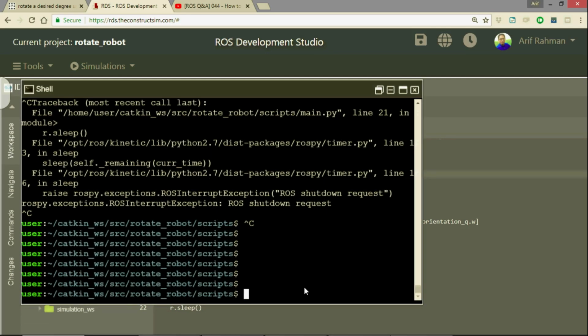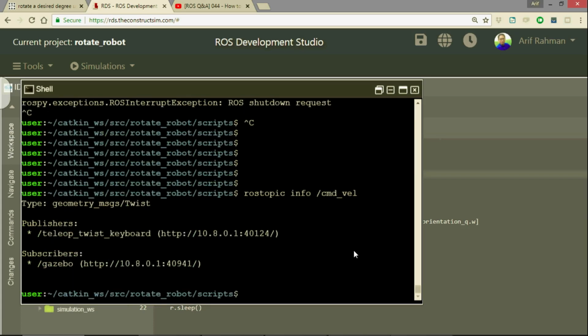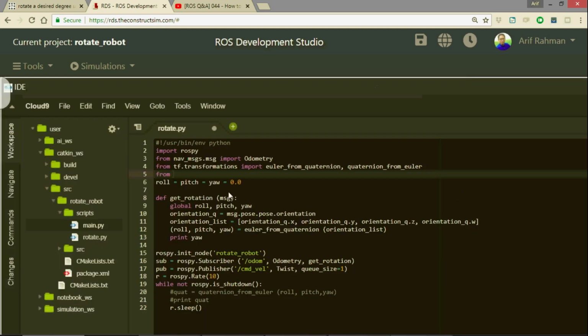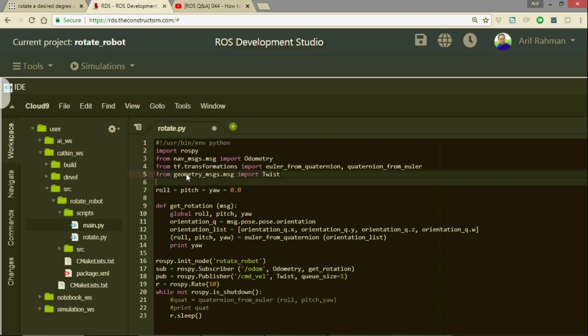Okay, so rostopic info /cmd_vel. This is how we get more information about a particular topic. So the topic cmd_vel is of type geometry_msgs/Twist. So we have to do from geometry_msgs.msg import Twist. Then only can we use Twist here.